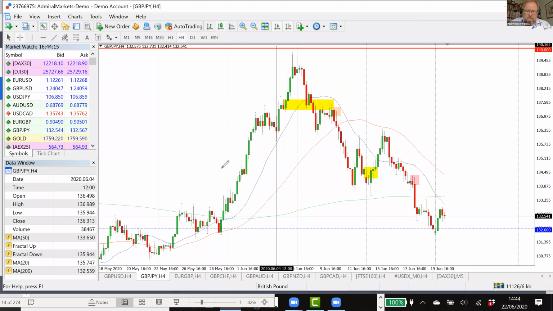You can see here, back at the end of May, start of June, price was just rallying up very strongly, right up to this 140 big round number here. That was an indication that at that time, risk was on across the markets. Everybody thought that lockdown was effectively coming to an end. You were seeing the back of COVID, markets were opening and risk was on. So when the risk sentiment was risk on, we had money flowing into sterling and money flowing out of Japanese yen.